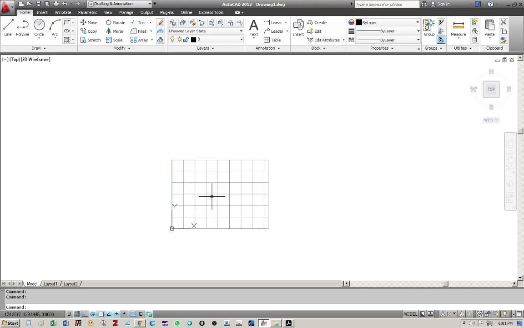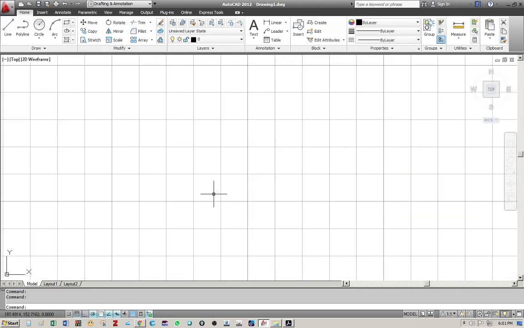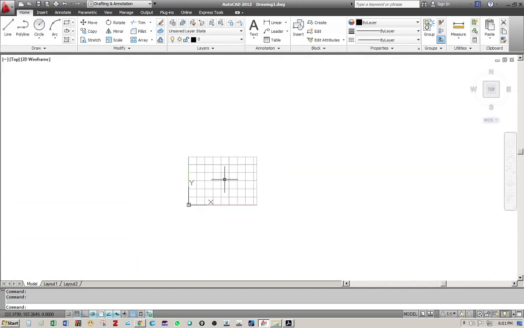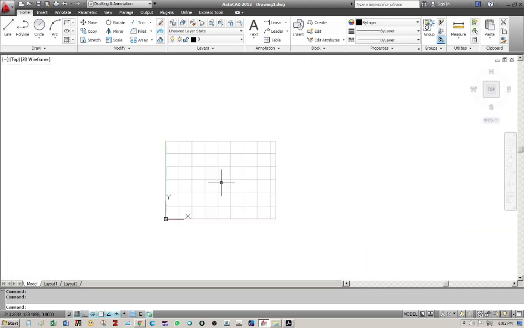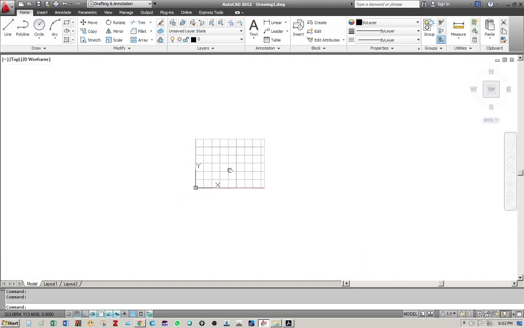And for those who are still seeing their grid to be all over the space, this is due to the zooming level. You need to zoom out, only then you can see it. So if you are already zoomed in, please zoom out using the scroll button to see your grid area. Okay, so what we basically did is we have limited our grid area to our drawing area limits. So what is drawing area limits?